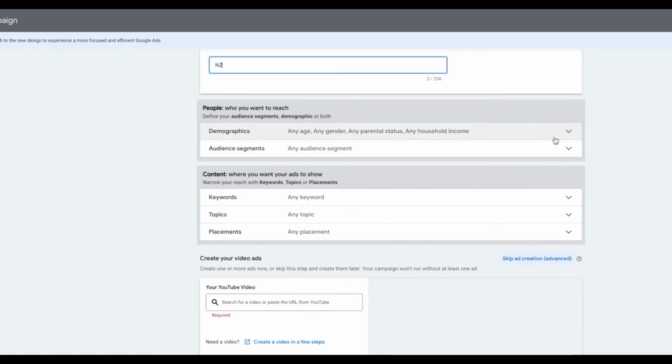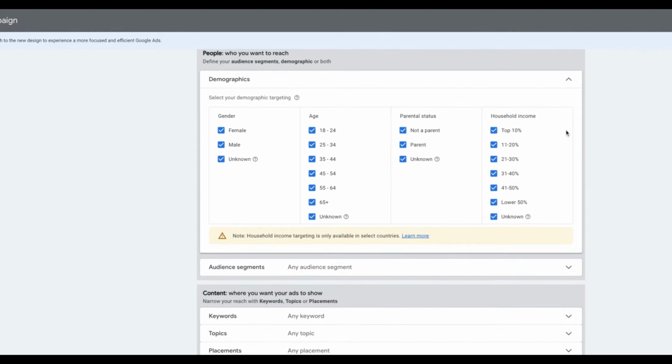We then can choose how we want to target people based on certain demographics. So my audience tends to be people that are working professionals and trade-based businesses who have finished their apprenticeships and either run their own business or are on the verge of doing it. So that age group is between 25 and 64.